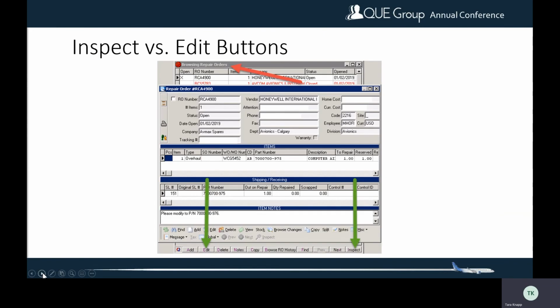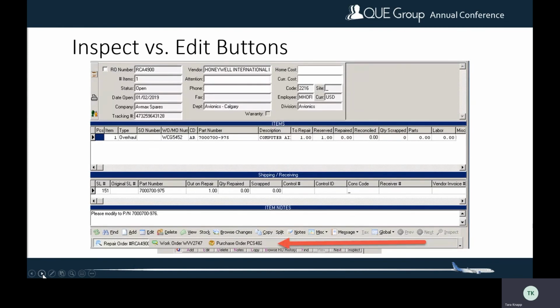The inspect button versus the edit button. Now, a lot of times this is very similar. It gives us very similar results. You can control the different levels of security within Quantum. So if you want people to be able to see, but you don't want people to edit and actually change the data in the system, you can do this with different security levels. It's usually view versus edit. But basically both of them are going to bring you to the same place if you have access to both buttons. See, same place.